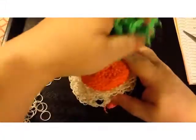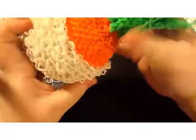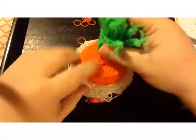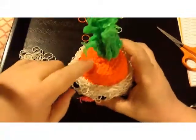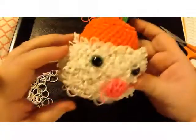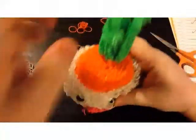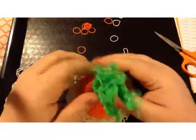This is what I was doing. I was fixing it, see? This is what it should look like when you're done. Just have a little carrot, like a carrot would be, a little top of a carrot. See, I have it standing up. I had to restuff it. I redid it a little. So now I'm a little happier than what it looked like before.